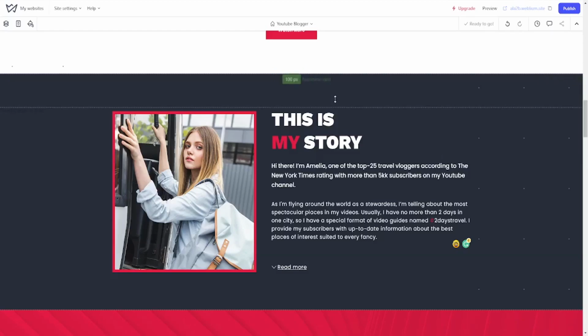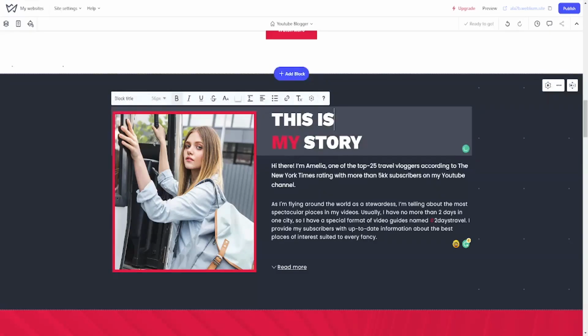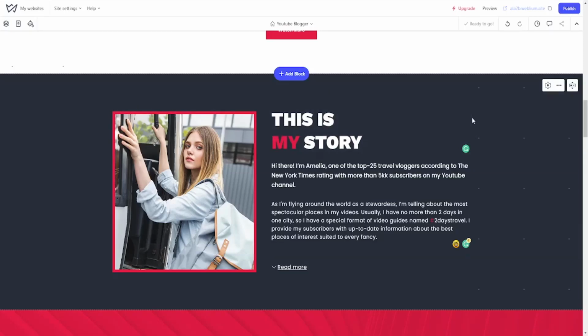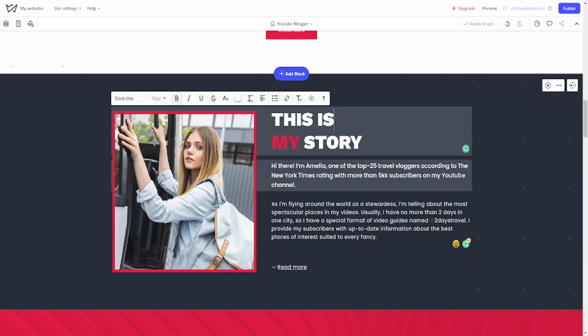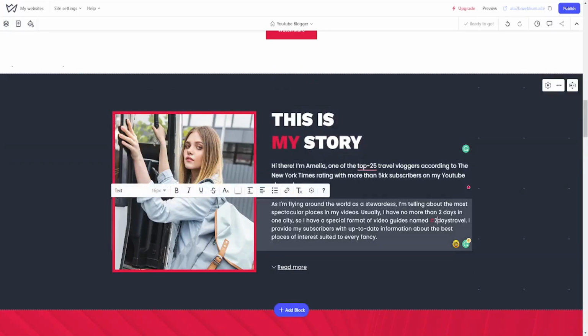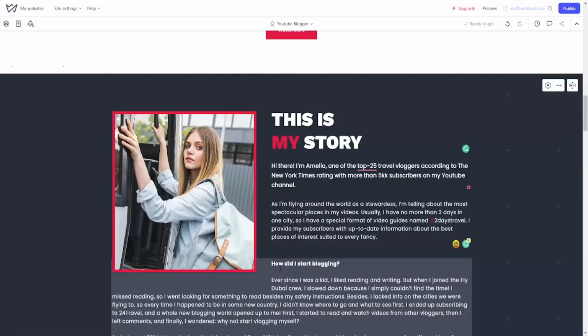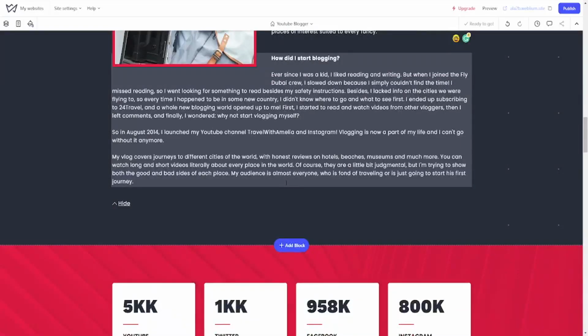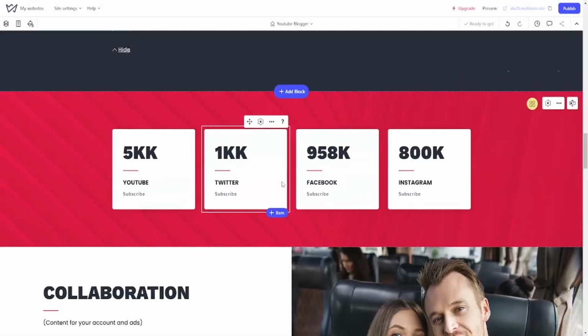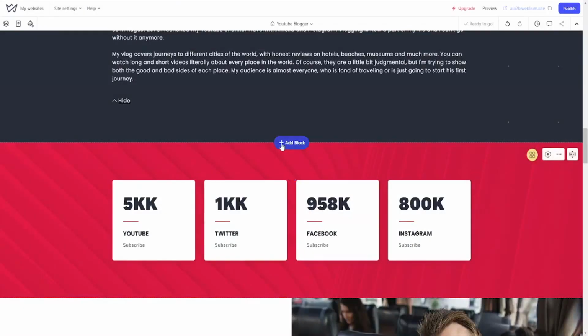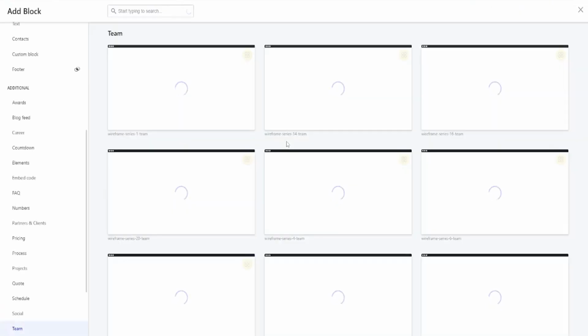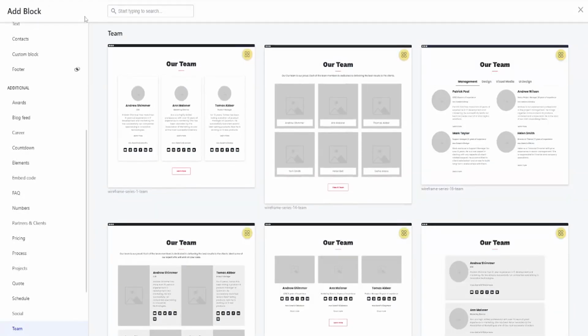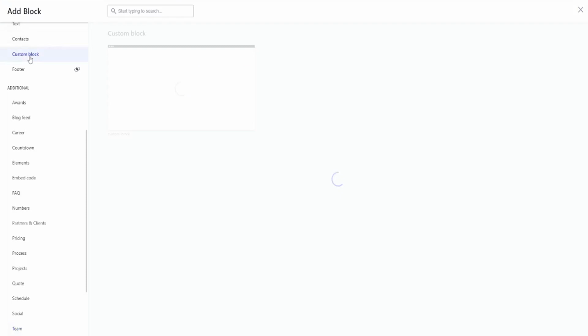So this block has a title, text and a pull down accordion with more information in it, so that's like an accordion. So if I find a little spot, let's put an adder block in there. Let's put a custom block.